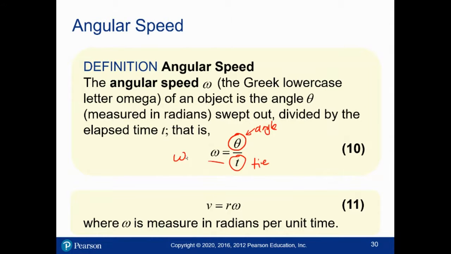Okay. So this tells me that the velocity is the radius times the angular speed. Because if you solve for this, what we had on the other slide was velocity is distance per time, right? And what we have here is that time is angle divided by angular speed. You can plug this in and work through it and actually get this out of that. Let's not worry about why the formulas are justified.